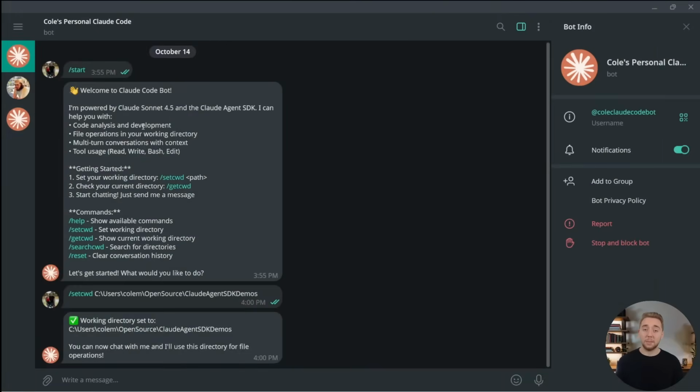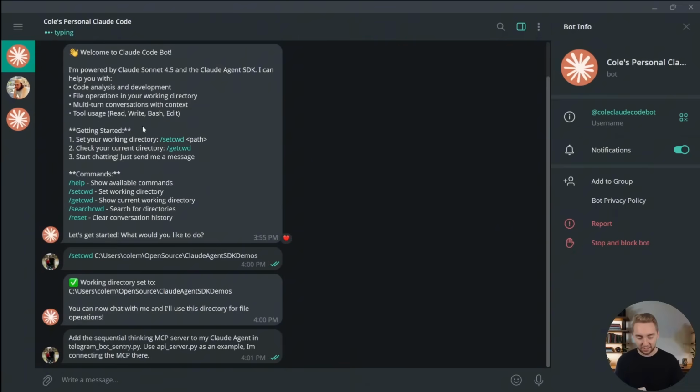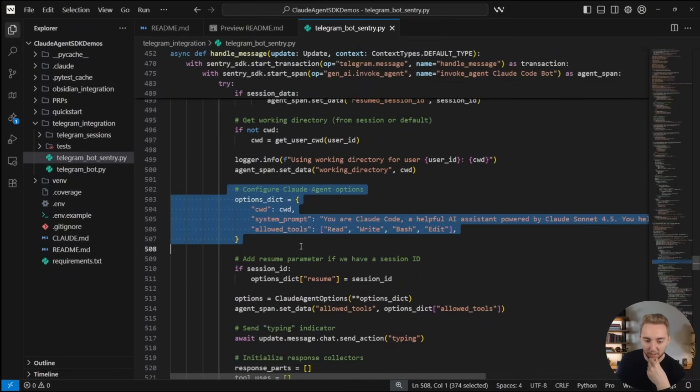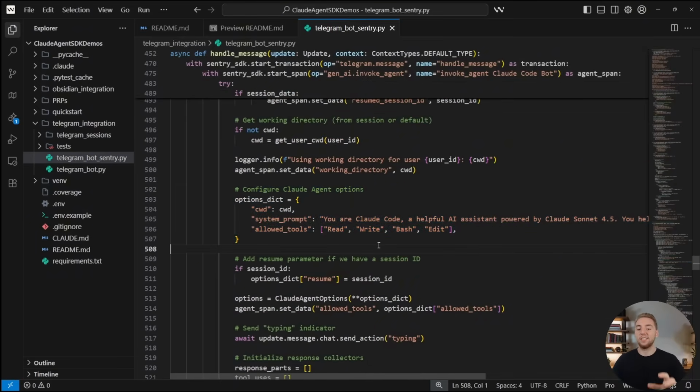And I'm also going to be telling it to look at the previous example with the Obsidian integration, because that's where I already connected the sequential thinking. So all right, I'll send this in, boom, and it's typing, so it's going away at the request already, and it's going to build out my sequential thinking MCP. So in just a second here, I'm going to actually go to the part it's going to edit, because it's going to edit the options. So in just a second, we'll see it change this live, and the request started from my phone.